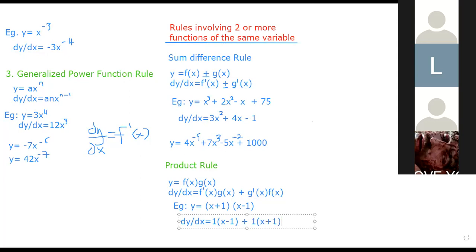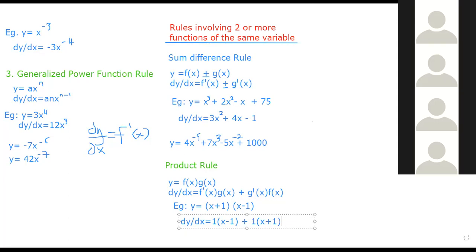Please, do you understand? Yes, sir. I am going over. Pay attention. The product rule says that if you have two functions multiplying, take the first function and differentiate it. When you differentiate the first one, the second one, don't do anything to it. Write it as it is. Plus, now do the second one. Differentiate the second function, and then write the first function as it is over there. Do you get it, the English?